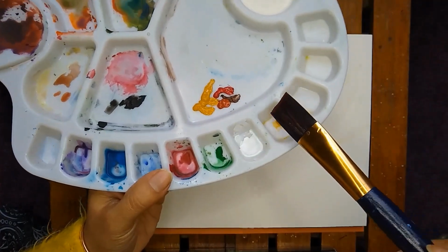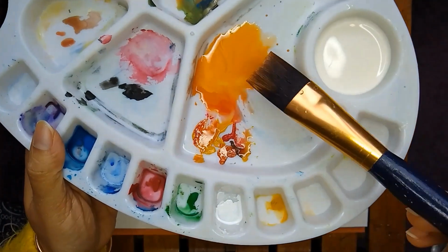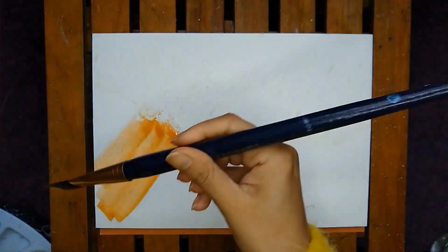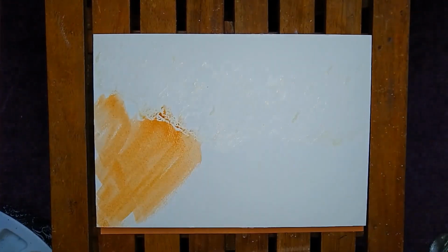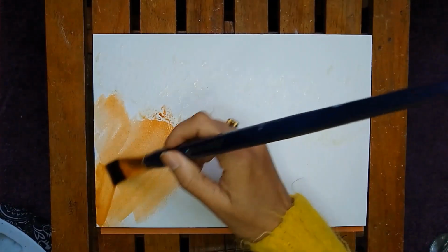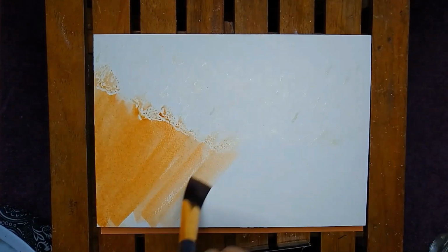So for the sand, I'll be using a mix of yellow colors and some golden color as well. In the yellow mix, I have yellow ochre, burnt sienna, burnt umber, and a little bit of deep red. The golden color is adding a beautiful shimmer. I'm happy I added the golden bit.